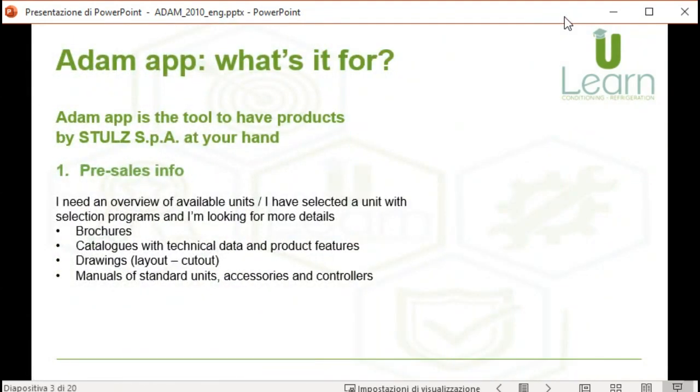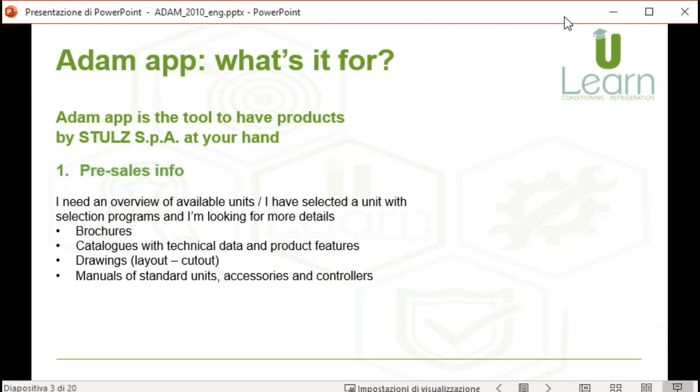So, what is the use of this app? We can classify the use in three main uses. The first is pre-sales info.